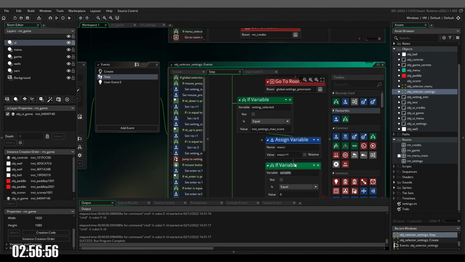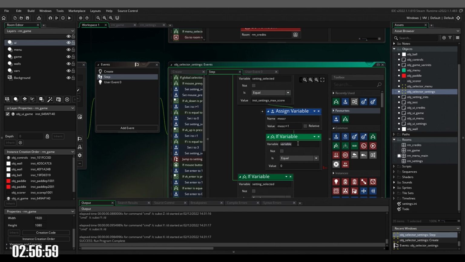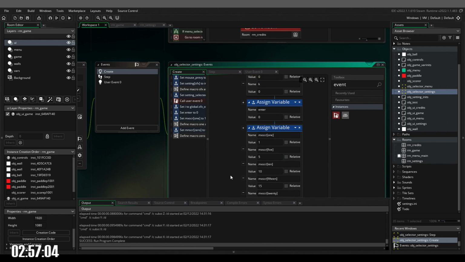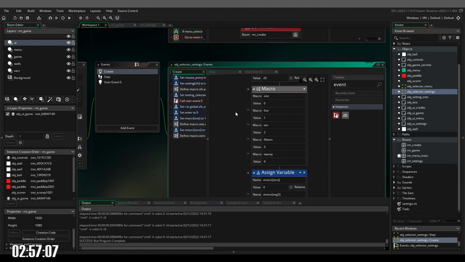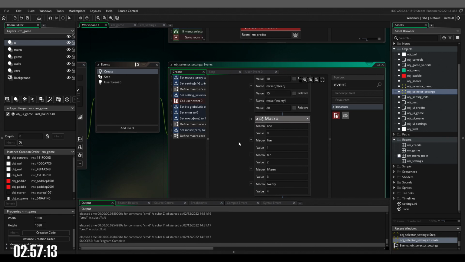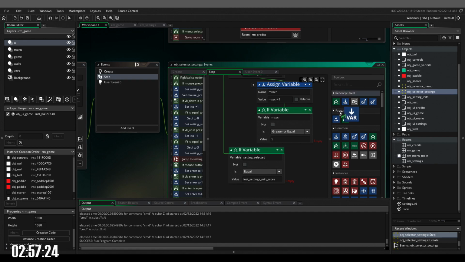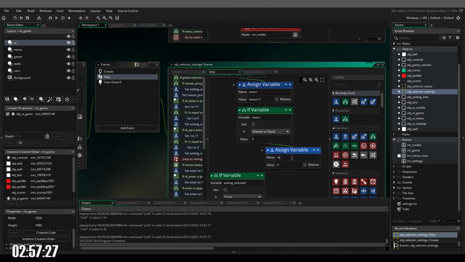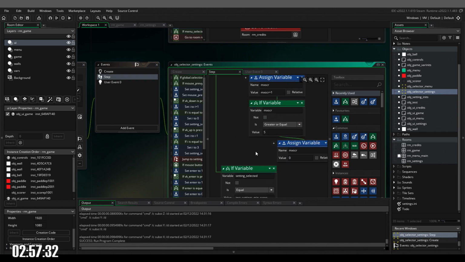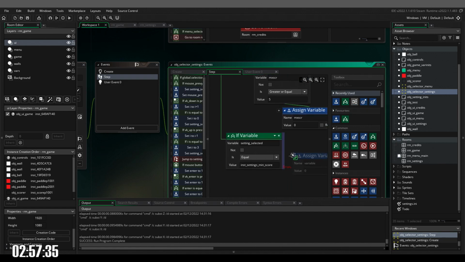So if variable max score is 5, then set it to 0. Then assign variable max score to 0. There we go. And then same thing with min score, basically.